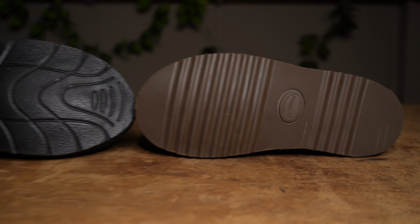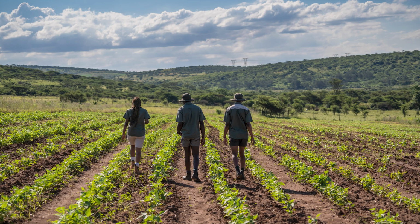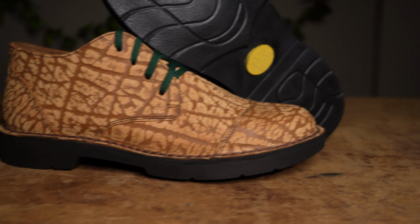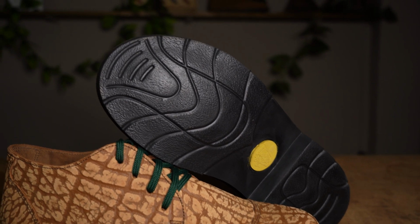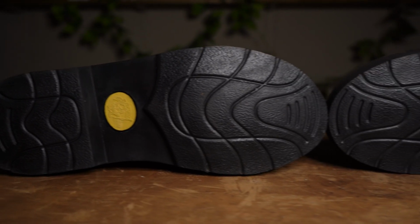Kalahari sole rather than that of the stock Oringo sole found on our stock Shoellie. This sole is a familiar favorite amongst farmers in South Africa due to the design and durability. The smoother finish underfoot can see less mud, dirt and debris collected on the sole, potentially weighing the boot down or tracking them through the house after your journeys out.